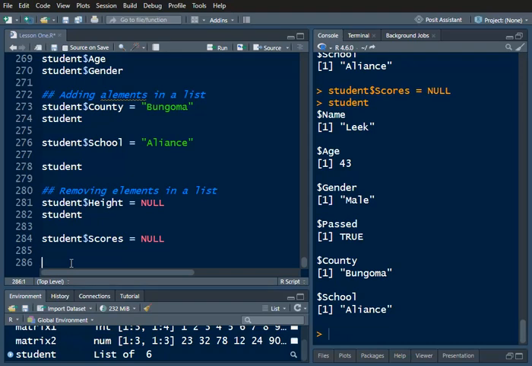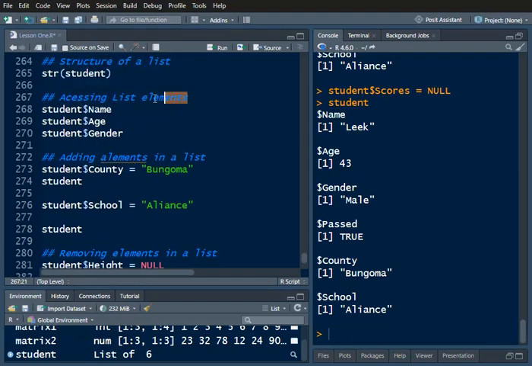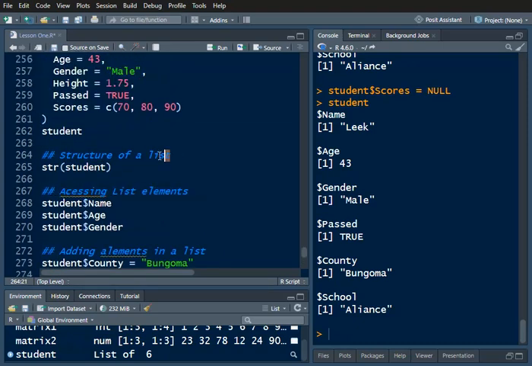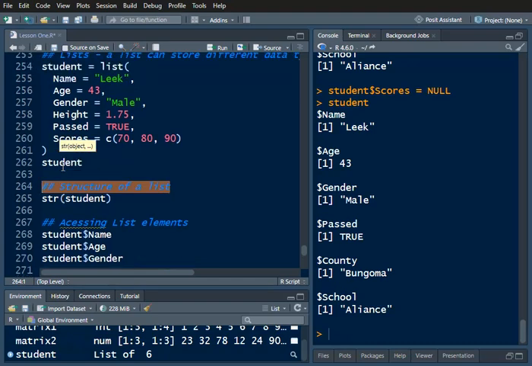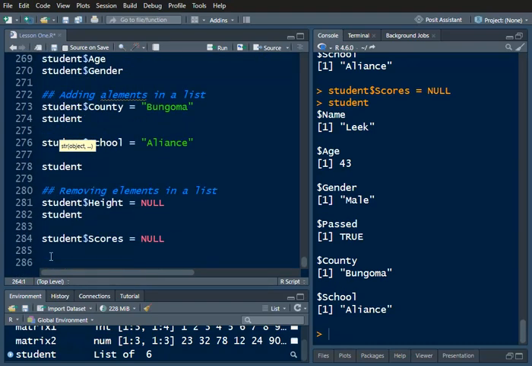So generally, that is all about lists. And lists reflect data sets. Don't forget about it. How to add elements in a list is similar to how to add columns in a data set. How to remove elements from a list is similar to how to remove columns in a data set. How to access list elements is similar to how to access data set columns. How to assess the structure of the list is similar to how to assess the structure of a data set. And yeah, that is it. So don't forget about lists. Its concept is very key. Let's go to the next one.